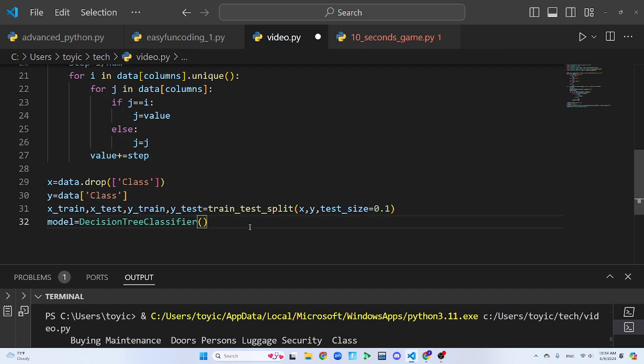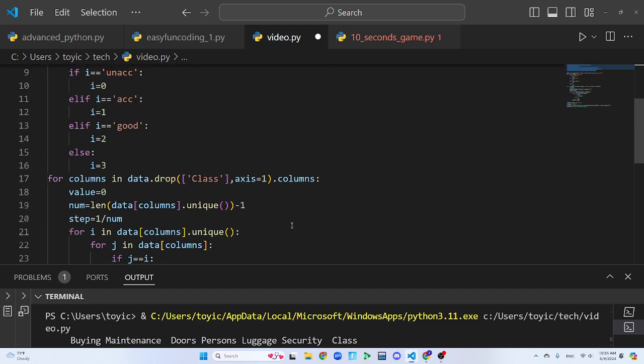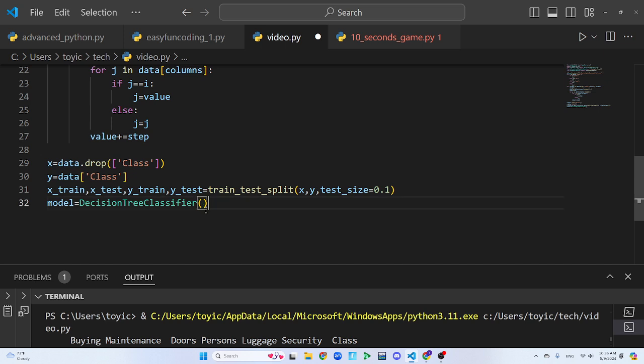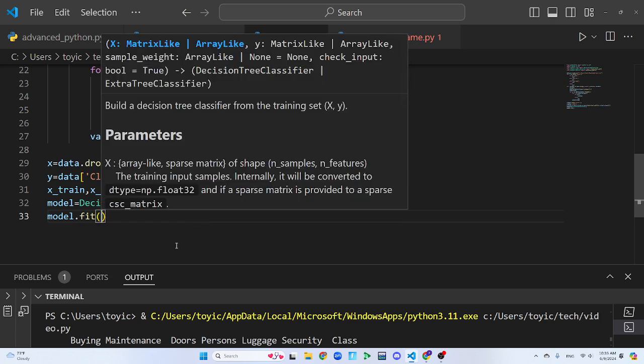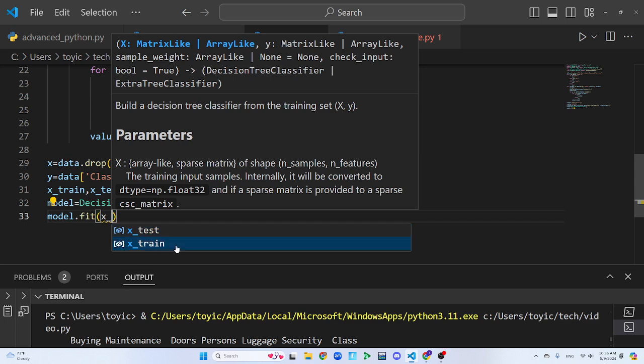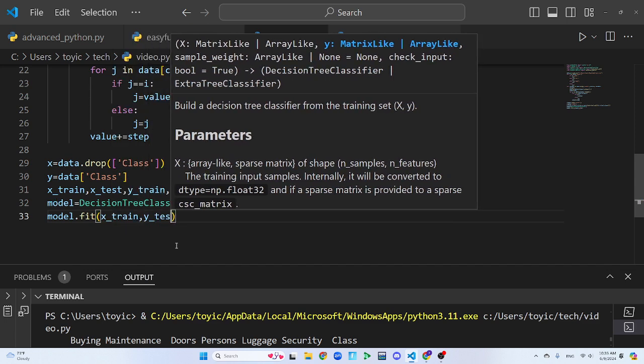That's why we have all those libraries that help us, which made our job very easy. And so the decision tree, just a model, model dot fit x train and y train.